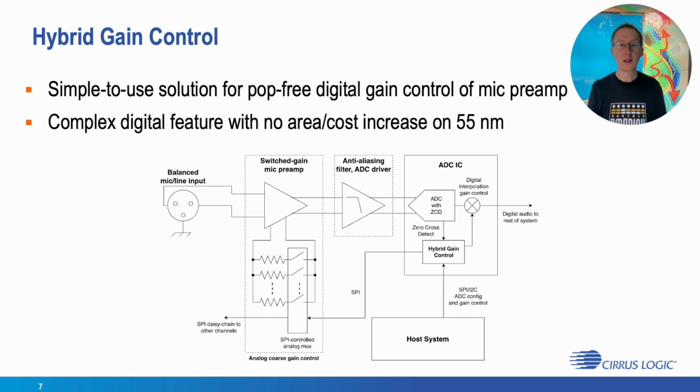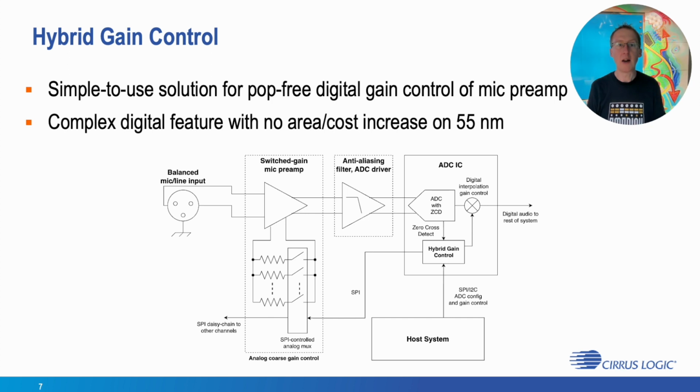So the way this works is that when the host processor writes into the ADC chip the register commands to change the gain of the mic preamp, first of all, the ADC sends out to the preamp the pattern of bits over SPI in order to set the multiplexer to the new gain value, and it keeps chip select asserted low. It waits until an analog zero cross is detected in order to deassert chip select, terminating the SPI transaction, which causes the mic preamp gain change to take effect. It then executes a very precisely timed digital gain step in the opposite direction to compensate for it, and then the digital gain ramps to the new target value.